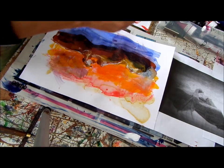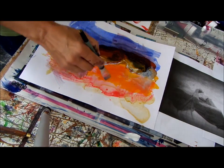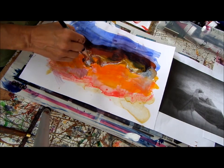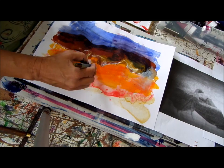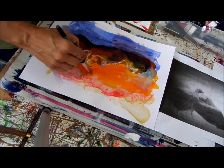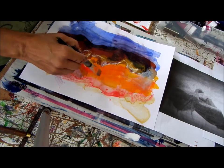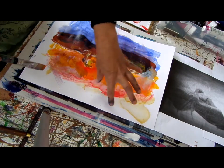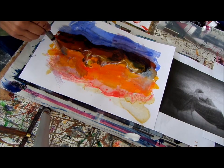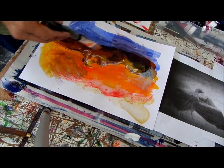Technically a monoprint is not allowed to have a glaze or any paint on it — you're supposed to have printed everything technically. But who says we can't break the rules? So who does monoprints? A lot of artists do monoprints. It's a very quick and easy way to get results. I love this watery effect here — I'm going to try and work it a bit more. So I'm just brightening the yellow prints. Can you see the difference it's making? It gives a lovely feel.